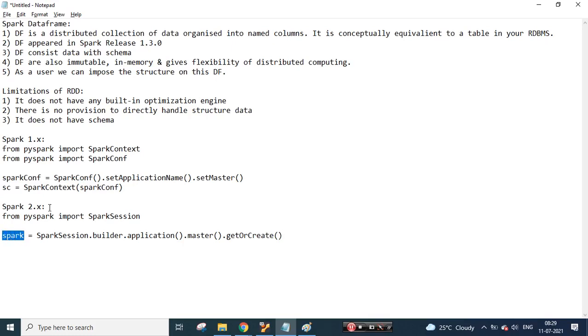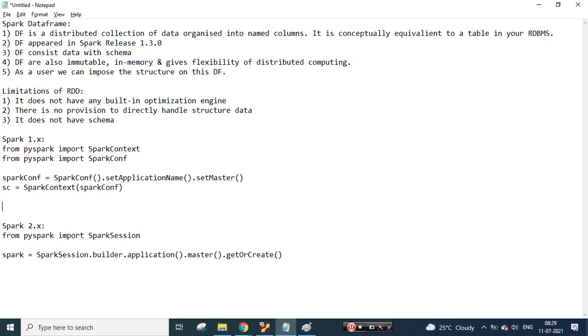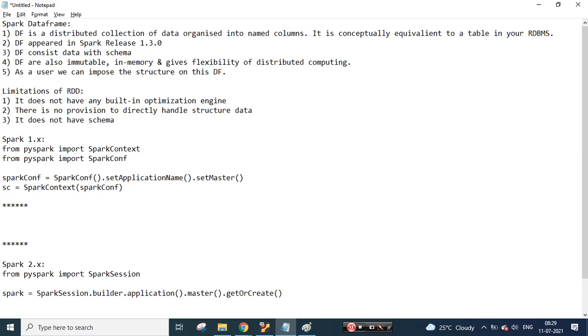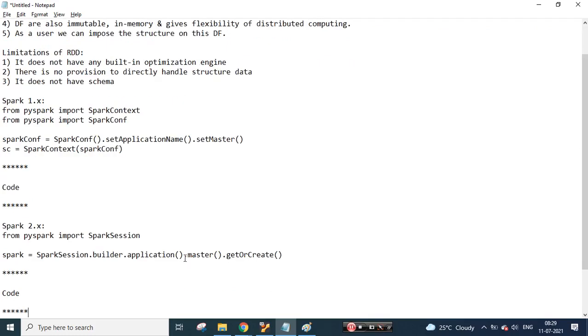This is how we'll be creating either a Spark session or a Spark context, and after that you will have your entire code over here, whatever code you want to build. So you can use either your 1.x method or 2.x method.